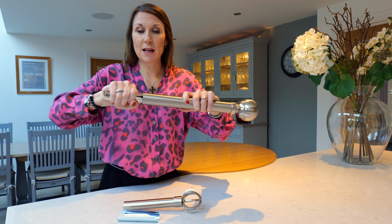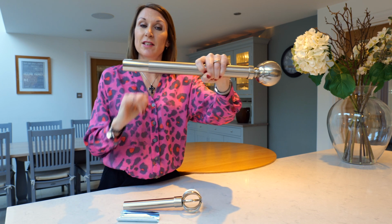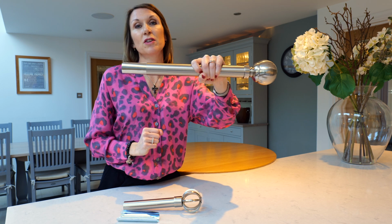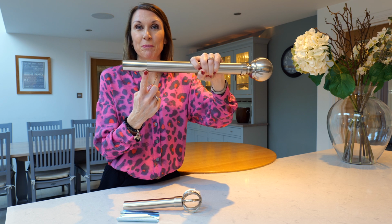So you just gently squeeze it, push it inside, and then as I say, if it's a little bit stiff, just give it a little twist until half is in one side of the pole. Then the other pole goes over the other half and the two poles are joined together. The centre bracket then conceals the join.